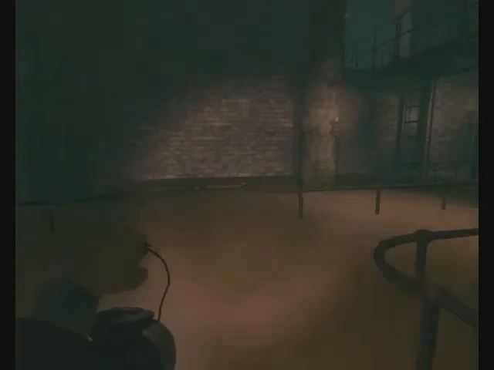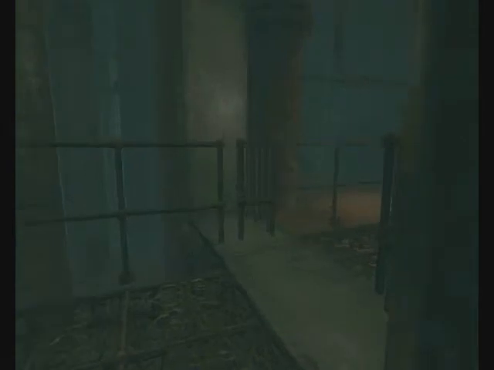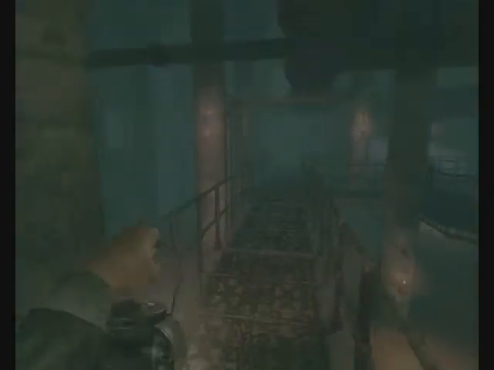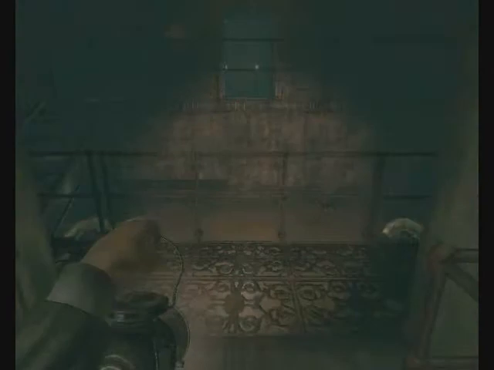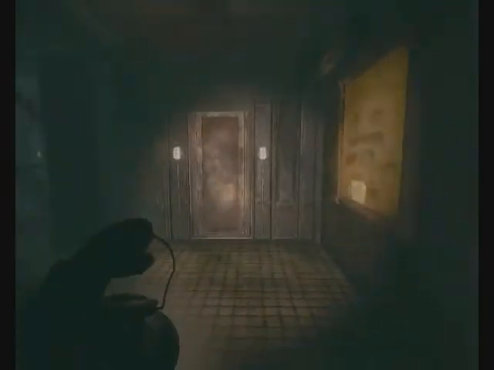You have to turn around and take a left, and then a right, and then a left, and just walk up the slow ladder. They will not get you as long as you're on the ladder. I'm pretty sure you will die if you are still in the water. So you're going to take a left, and then another left, and take a right to go up the stairs. You're going to take a left and go up into here.